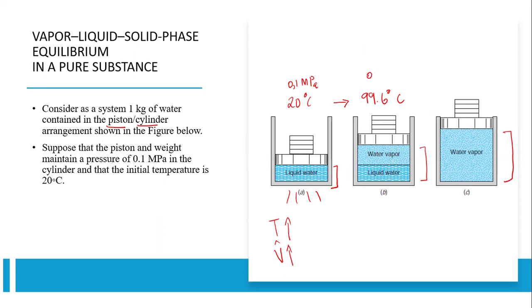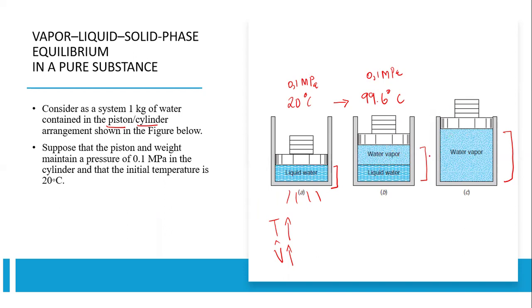So the pressure is the same, right? And therefore the temperature 99.6 degrees Celsius will remain constant for some time. And then as it remains constant for some time, there will be vaporization. Vaporization is whereby at the surface of the liquid, there will be vapor rising. That's what we mean by vaporization. It's the boiling point, by the way, okay? So when the liquid has evaporated, what's going to happen? Further heating of the system will increase the temperature and specific volume, as we see here at diagram number C.